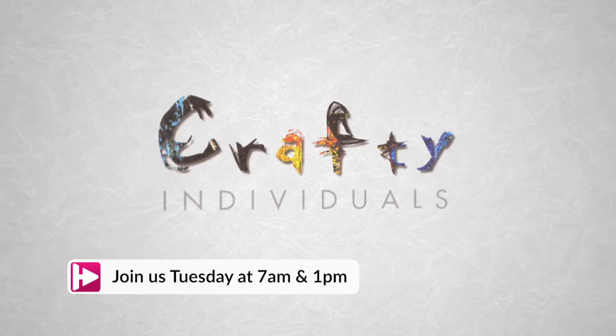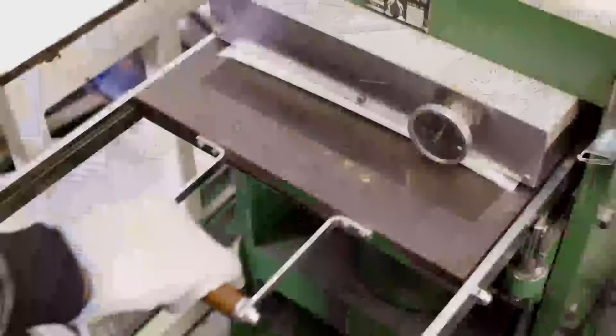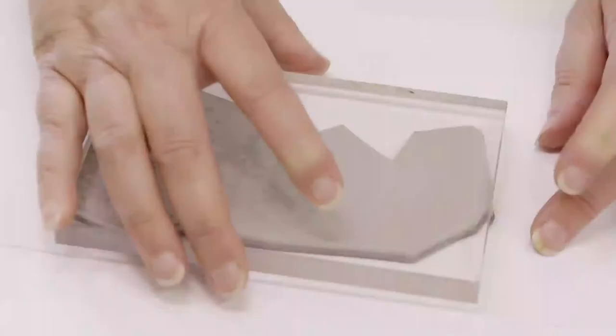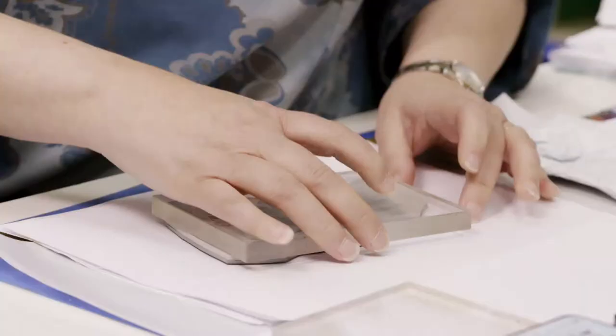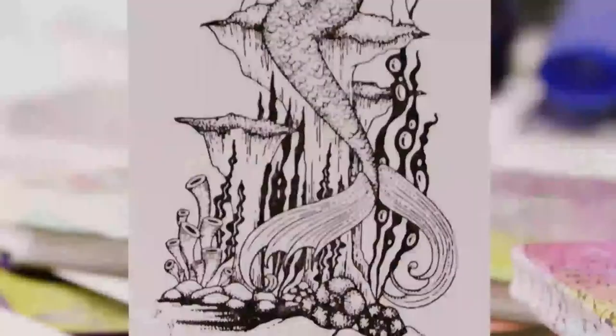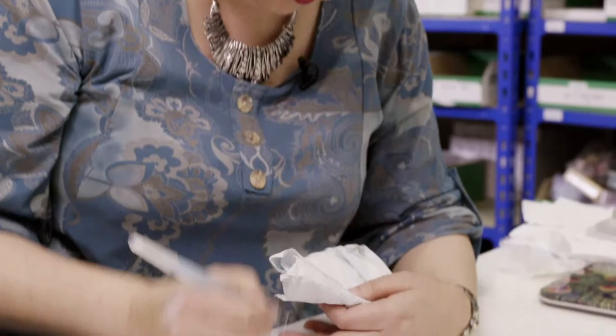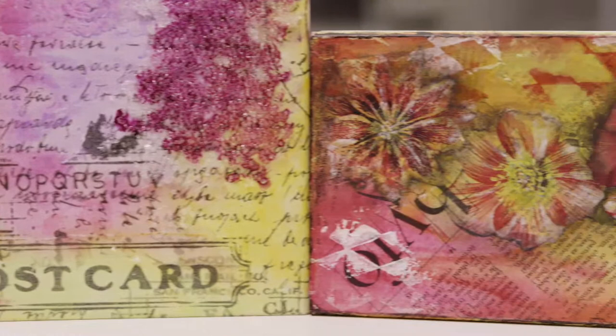Hi, I'm Leslie from Chocolate Baroque, and we design and manufacture our own rubber stamps right here in the north-east of England. We have a wonderful in-house designer called Sue, who hand-draws all the images, which we then transfer into rubber stamps. We have very elaborate designs — everything from steampunk right through to beautiful florals, scenic, and words. Our stamps are beautifully elaborate, very detailed, exquisitely etched, and the quality is next to none. So good that if you look after our stamps, we guarantee them for a lifetime. Whether it's stamping, mixed media, or art journaling, join us at Hochanda for our journey into everything creative and messy.